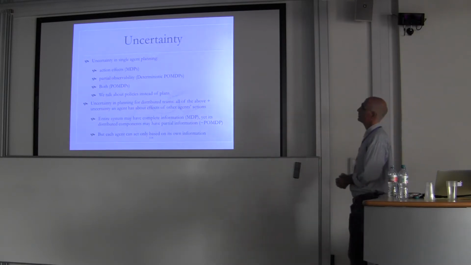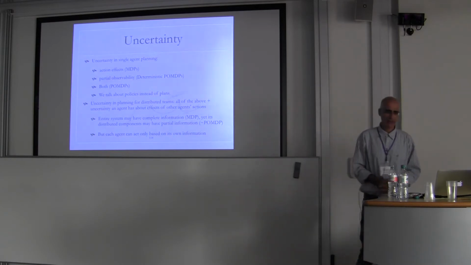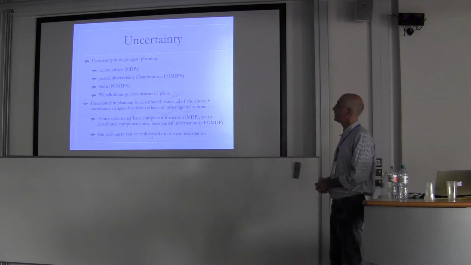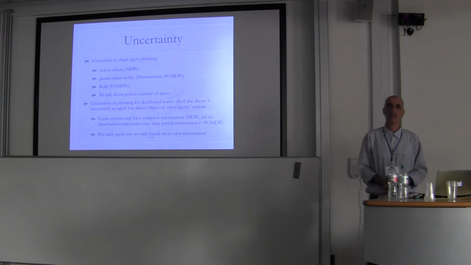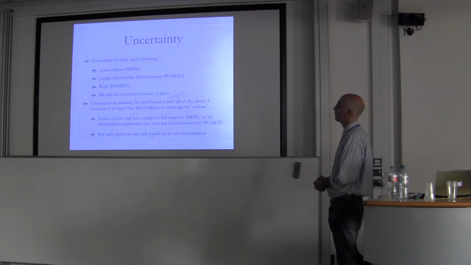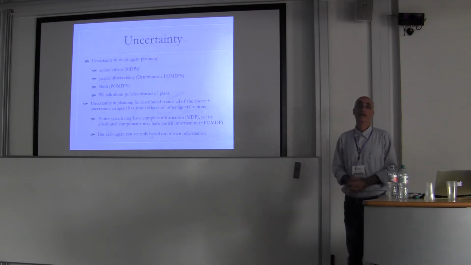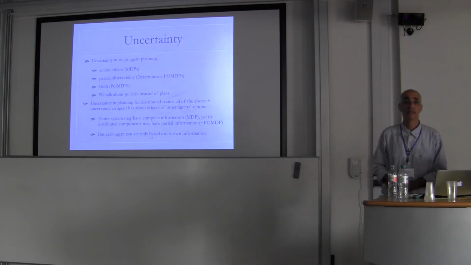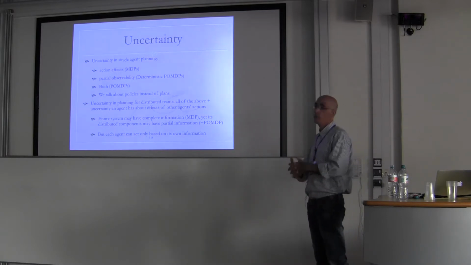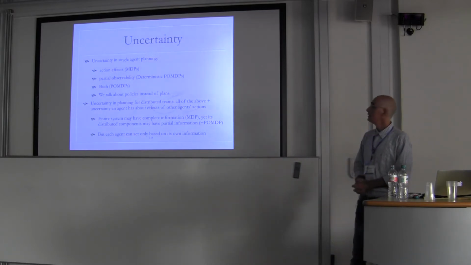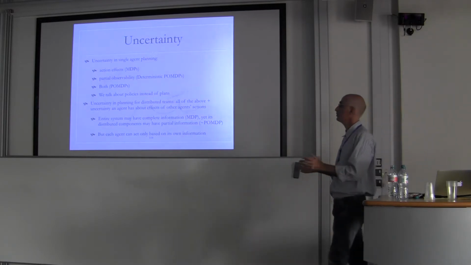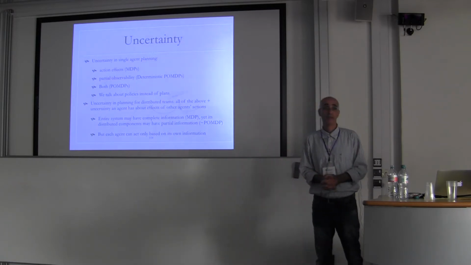So you had a lecture on uncertainty yesterday, and I assume many of you also know about it from your previous background. We have lots of different aspects of uncertainty in single agent planning. You might have uncertainty about the effects of actions, such as in Markov decision processes. You might have partial observability, where you don't know the state of the world from which you start acting, as in deterministic POMDPs. Or you can have both of them: actions that are stochastic or non-deterministic, and uncertainty about the world, and you get POMDPs.